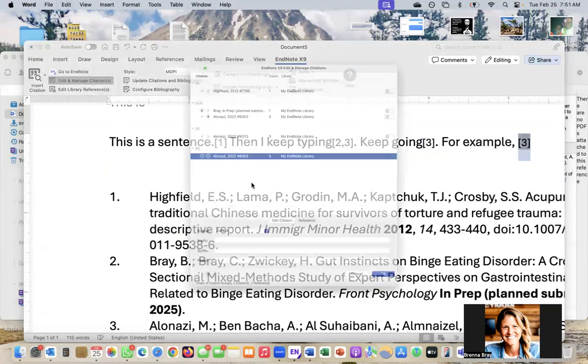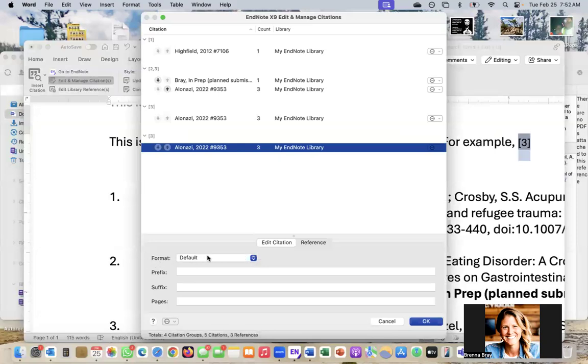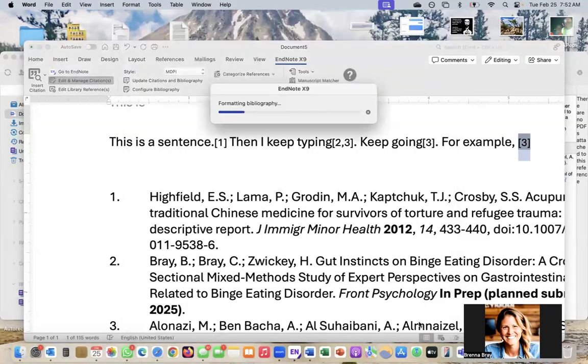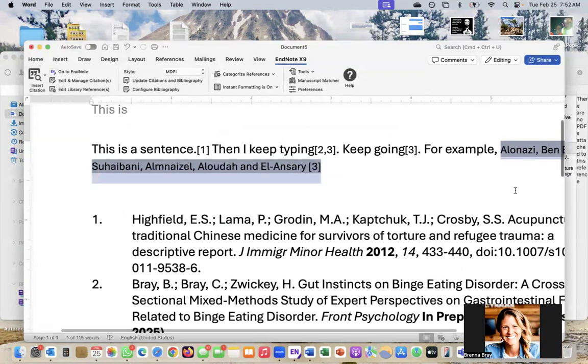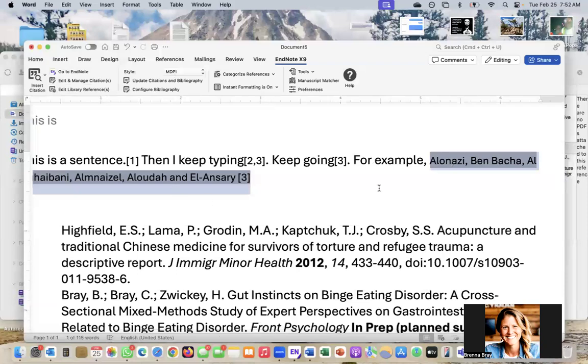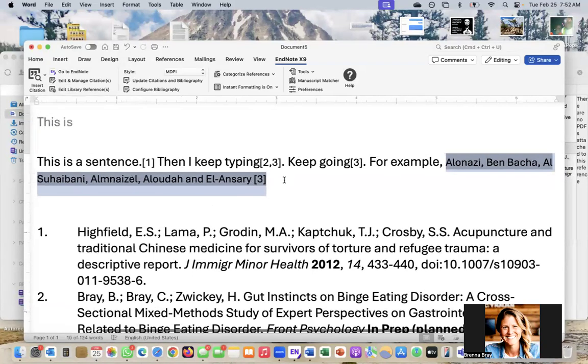And then I can go into my Edit & Manage Citations and click down here on format and I could say display as author and year. And it's taking a little bit. Ultimately, there we go. So I have it in MDPI format, so it's going to just put it right in there for me.